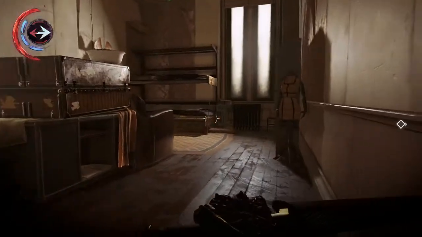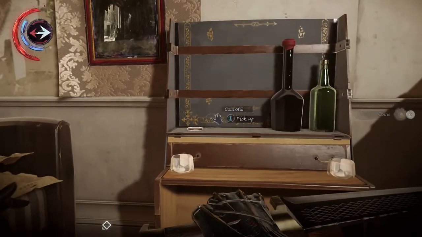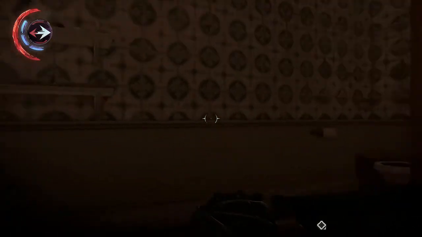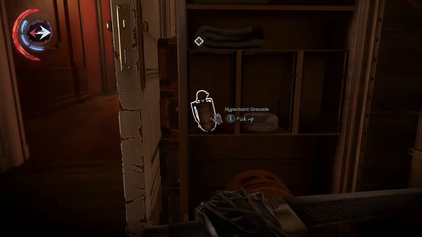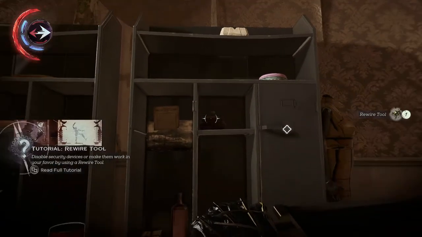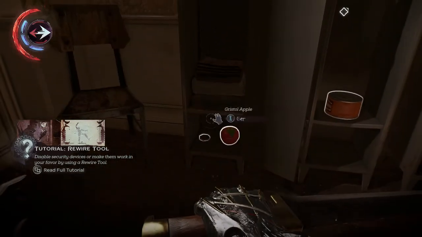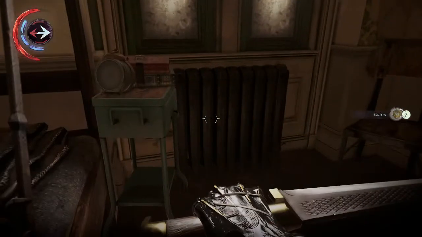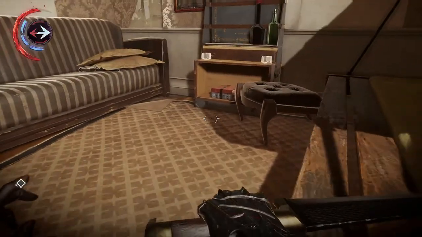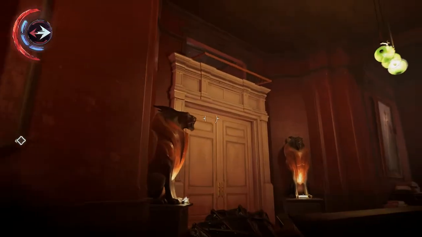And this room has some things that you can pick up that will be helpful to you. It's got some stuff that you can use for cash, but it also has a couple of weapons and consumable items. So it has a hyperbaric grenade, and it has a rewire tool, in case you need to use that at any point. Just make sure that you don't use it on the next mission in the bank, because that will void the achievement or trophy for doing the perfect robbery, the perfect crime. But if you're not doing that, then feel free to use the rewire tool.